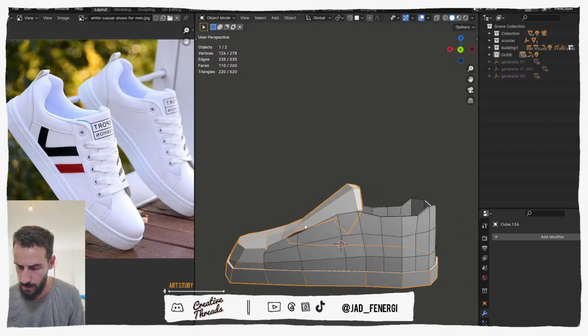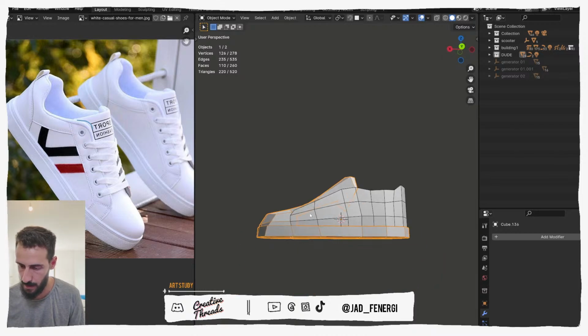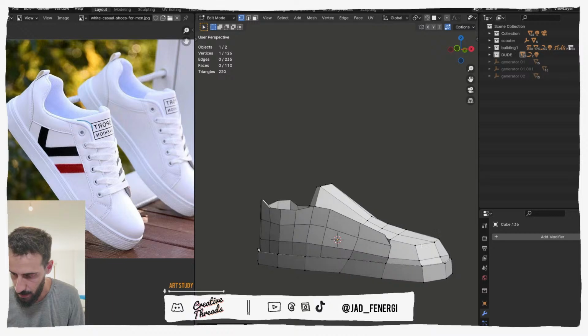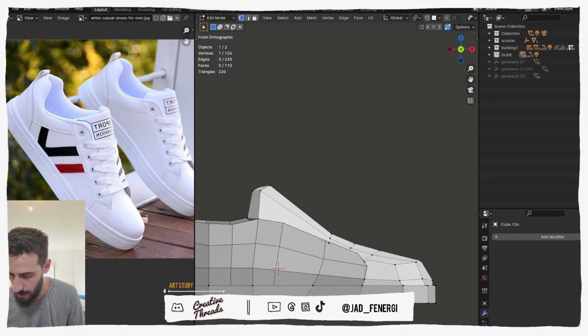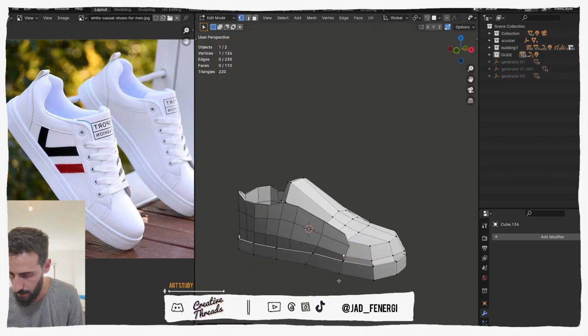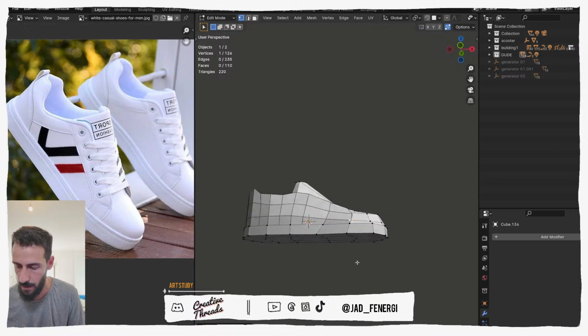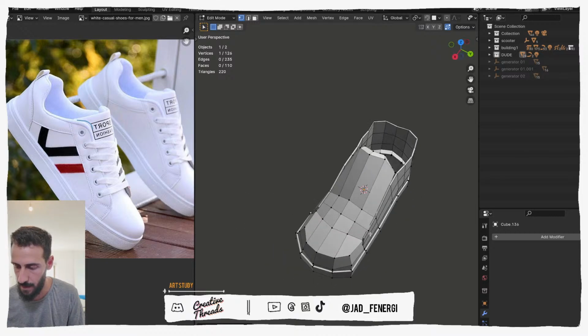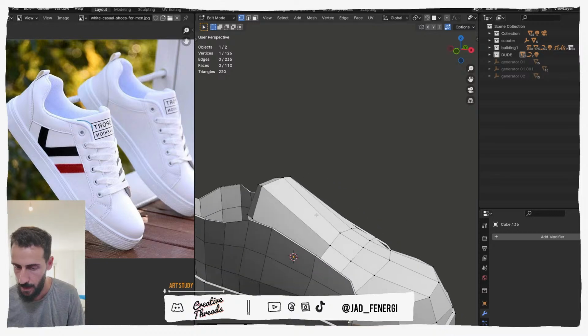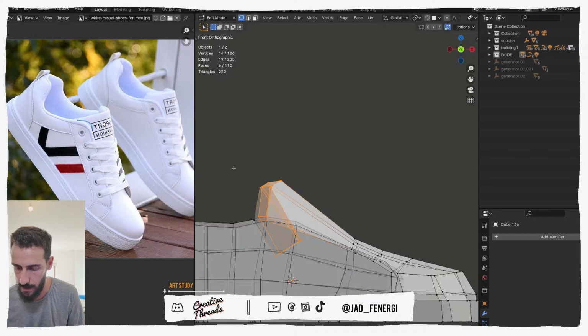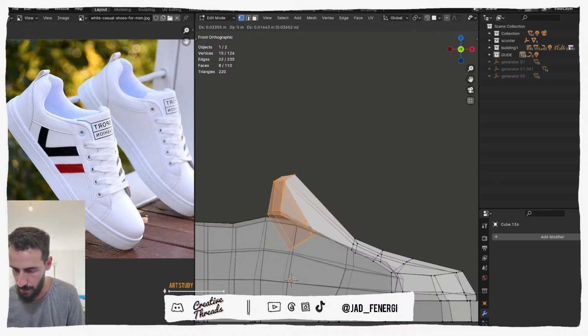Let's try to Alt while dragging just to make sure that it snaps to a certain orthographic view. And I'm just making sure that everything fits. I'm trying not to touch the bottom row here, although it's not looking perfect, but I can join everything back and fix it in the end. And now we can do an Alt Z just to see what's happening. Move this a bit up and move this like this.